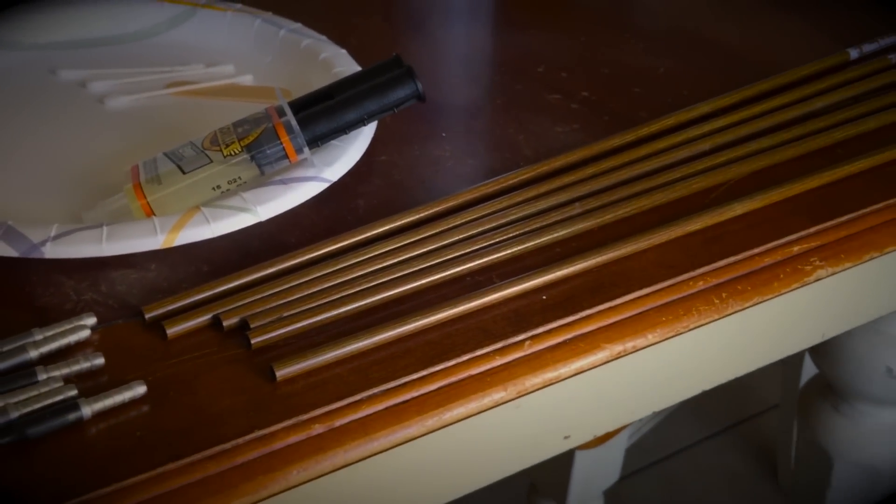Let me talk about some of the cons. I had to glue these inserts in — they sent them to me separately. I just got some two-part epoxy and threw them in, and that worked really well. I do not build my own arrows; I like to shoot things rather than spend time building them. So I always prefer that they install the inserts, but it really was very easy — two-part epoxy from any hardware store and five minutes, you're done. One thing I will recommend: if you want your broadhead blades aligned to your fletching, make sure you do that before the epoxy dries. I kind of wish those inserts were pre-installed, but I'm pretty sure they'll do that for you if you just specify it.